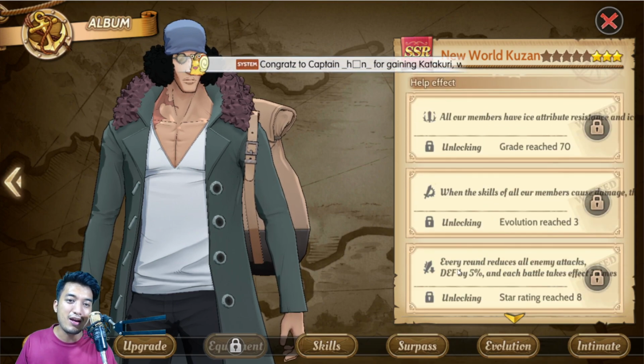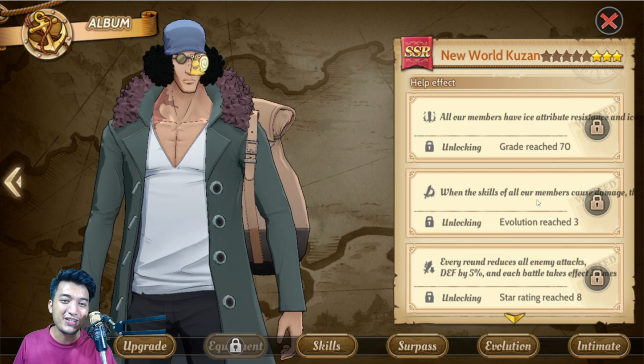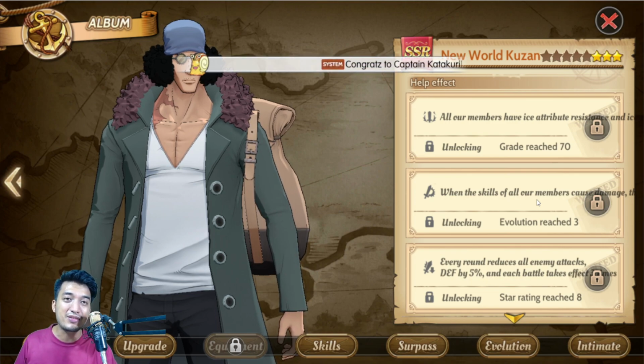Look at this right over here, guys. Every round reduces all enemies' attack and defense by 5%, and each battle takes effect 3 times. So that's a stackable effect. And so on. Right over here, there's another passive skill effect as well, which is pretty awesome and pretty amazing.